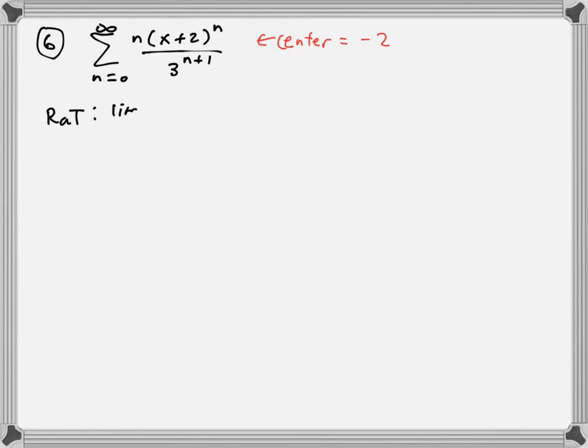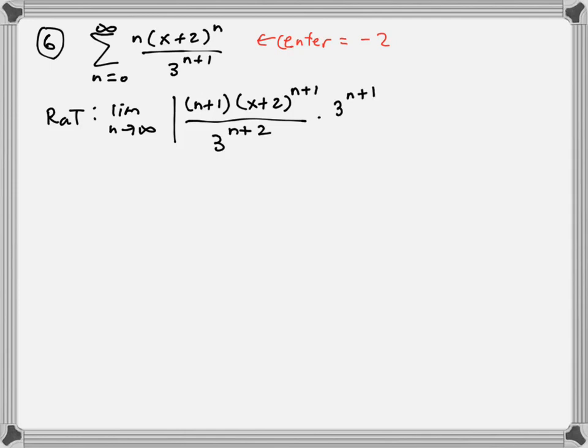So we're going to do the limit as n goes to infinity of the absolute value of, we're going to replace every n with an n plus 1. And this is going to be 3 to the n plus 2, right? We're replacing it with an n plus 1, so we get n plus 2. Times the reciprocal. This becomes 3 to the n plus 1 in n, and then (x plus 2) to the n. All right, this is a sub n plus 1 divided by a sub n.